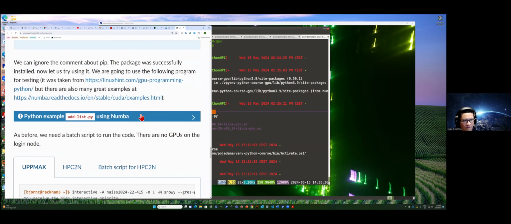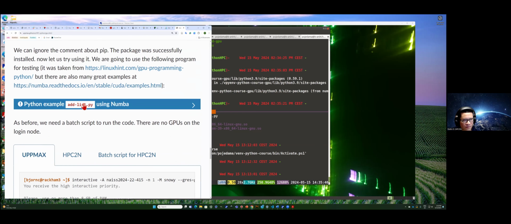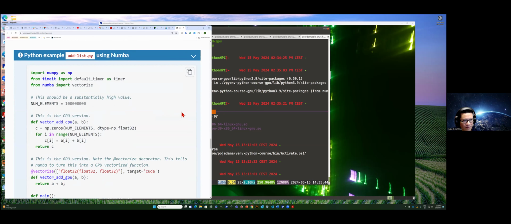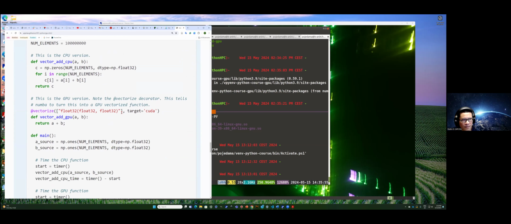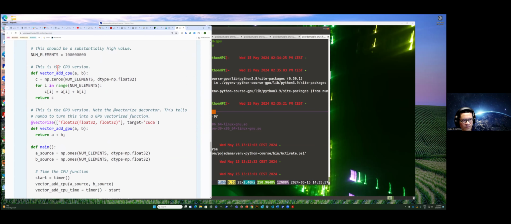Now that we have Numba installed, we can use a simple example, add. It's adding two lists of elements. We will use here the function for the CPU.